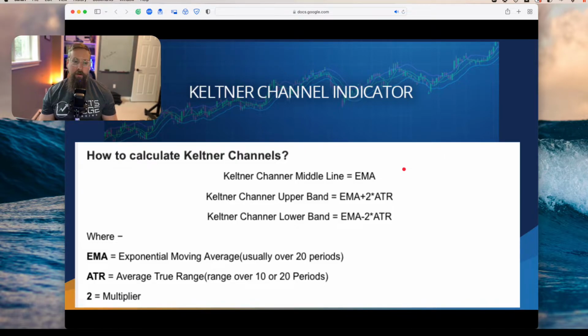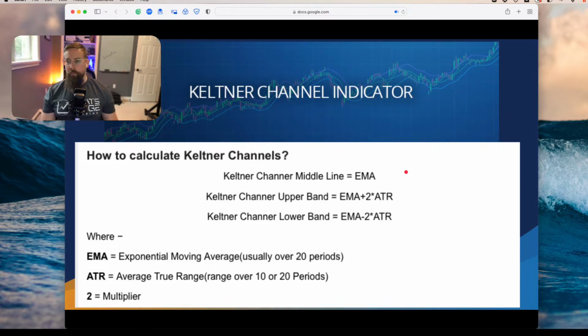So what is the ATR? Simply put, and we'll probably go over this in a future one, it's the average true range. So it's how much the stock normally moves in a period of time, right? So if the stock moves $1 a day on average from high to low, that's just how much it fluctuates on any given day, then the ATR would be $1. So you would have your EMA or SMA, and then you would add $2 and make it the top of the band, and you would subtract $2 and make it the bottom of the band. So very simple mathematics, very simple indicator to use.